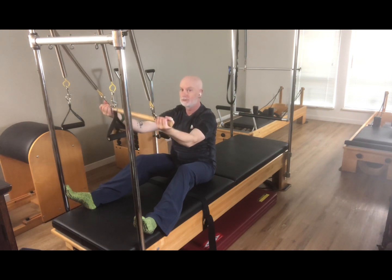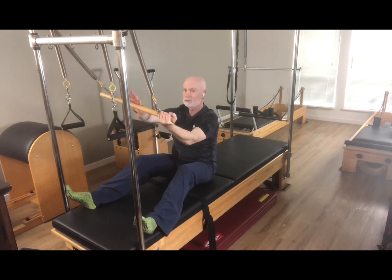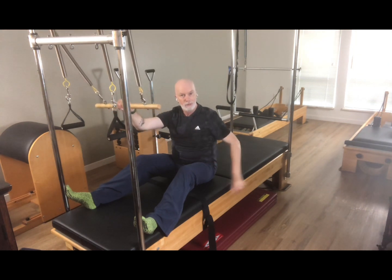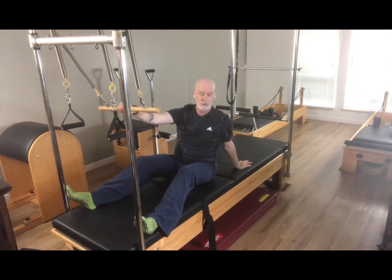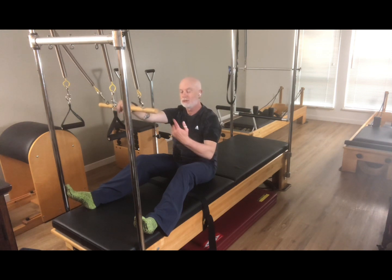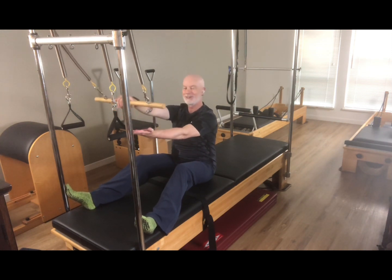All right, so right hand in the center of the roll down bar, top hand grip, left hand releases. You may or may not be on a trapeze table, so I'm going to give a cue to use the trapeze table. If you're not on a trapeze table, you're just going to reach your arm, and I'll hopefully clear that up as we go.